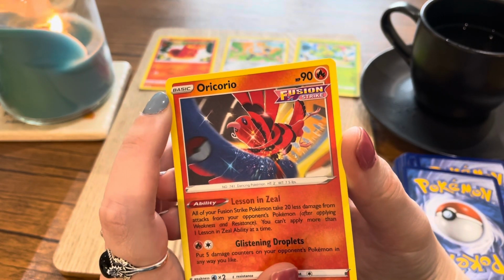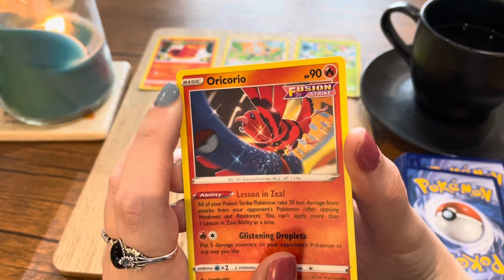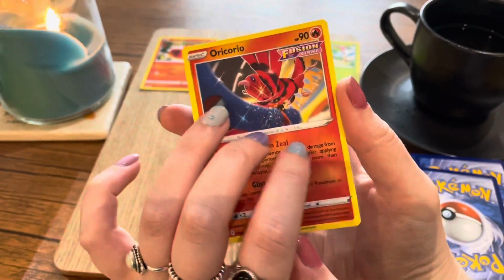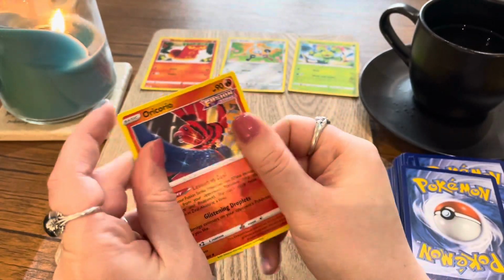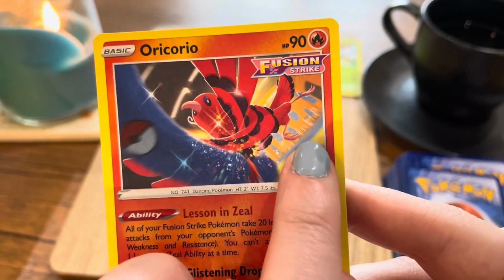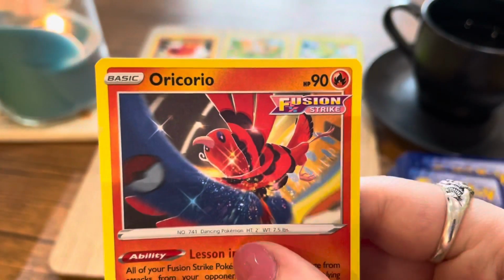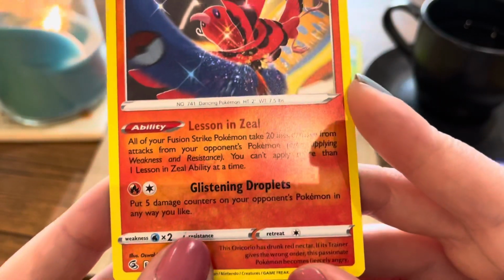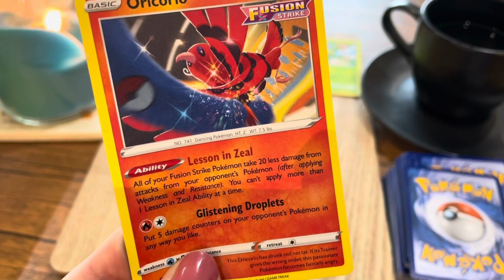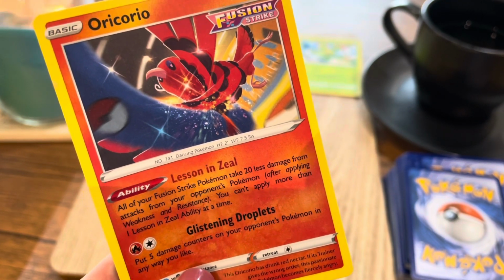This one is Oricorio. My pronunciation is a little shocking. But look at his little karate legs go. Doing some damage. Apparently it's a dancing Pokemon. It's a fire. And on here it says, this Oricorio has drunk red nectar. If its trainer gives the wrong order, this passionate Pokemon becomes fiercely angry.